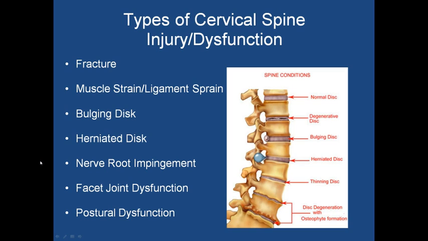And the same thing with the ligament, it might be overstretched by having something traumatic happen. Bulging and herniated disc, we talked a little bit about. That can be from poor posture over time, or something traumatic where the inner layer of the disc begins to protrude out. Once it starts to protrude partially into that outer layer, we refer to it as bulging, and then a herniated disc is when it completely breaks through the outer layer, which is a little bigger of an issue and can now involve radicular symptoms where you're pressing on a nerve root.